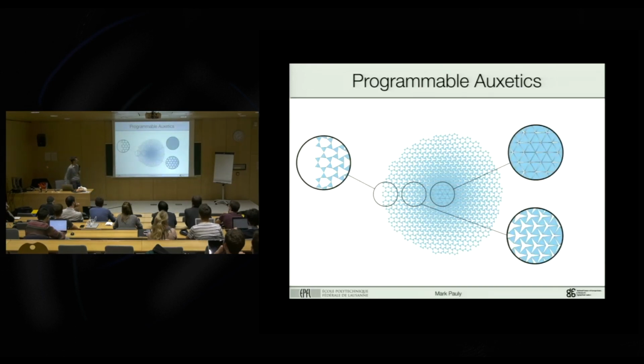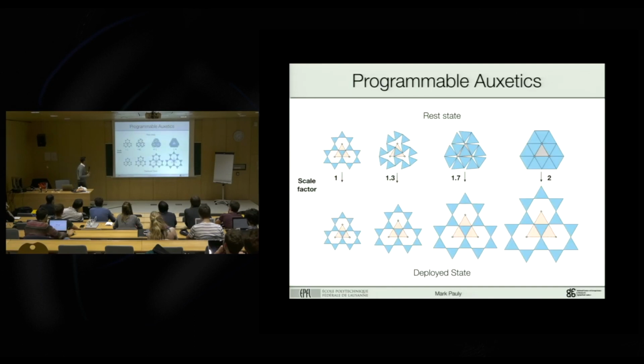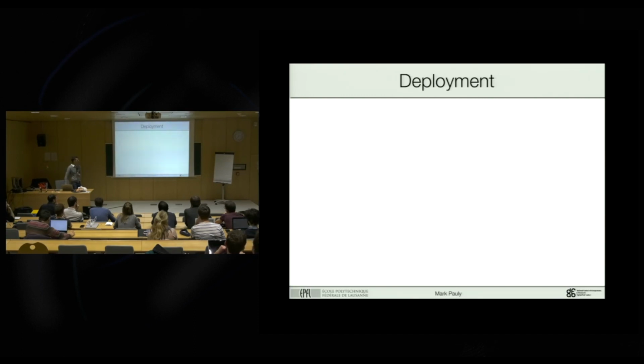But what it means is that you now have something that, you could say, is a smart material. It changes in the way it deforms across the surface. So we can now very precisely control how much scaling we allow. If we start with something that looks like this in the flat domain, it cannot stretch anymore. We have a scale factor of 1. If we start with something with large triangles but very close together, we can stretch it up to a factor of 4 in area or 2 in length. Okay? So that's sort of the optimization we do now to encode where the model wants to go once we deploy it. So how do we deploy?